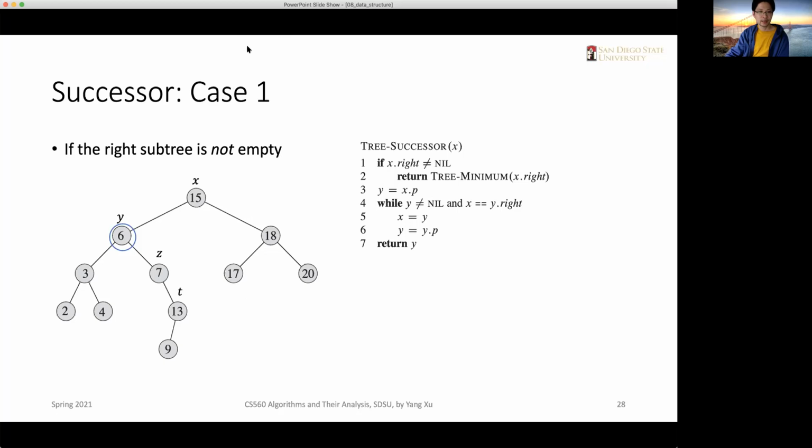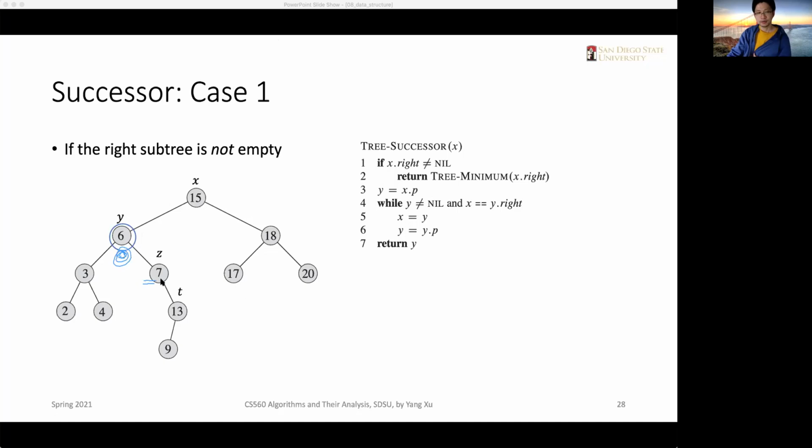If you look at the node Y here, what if we want to find the successor of this node? Then we can immediately go into the right subtree, and the minimum element in it is 7.